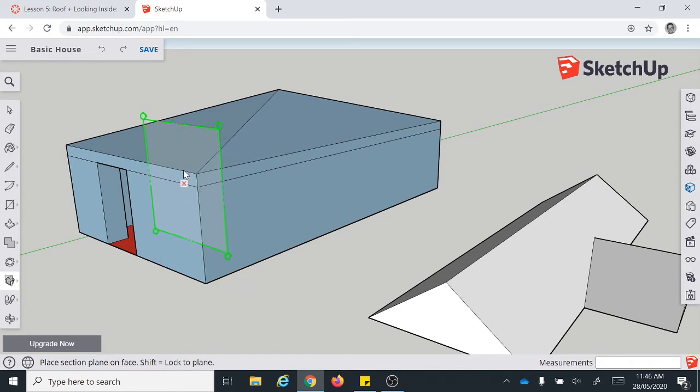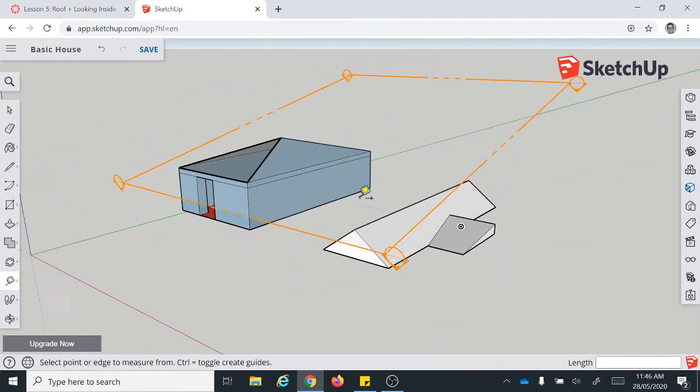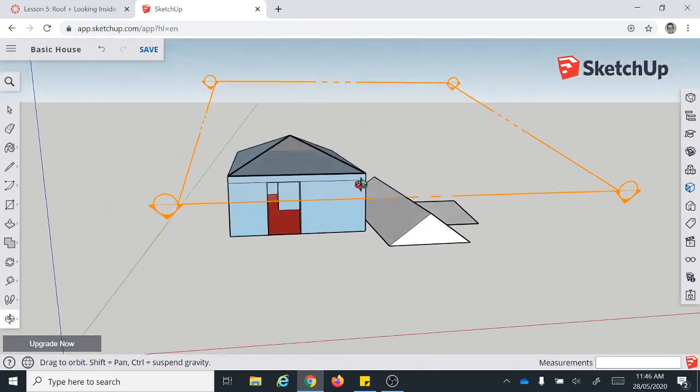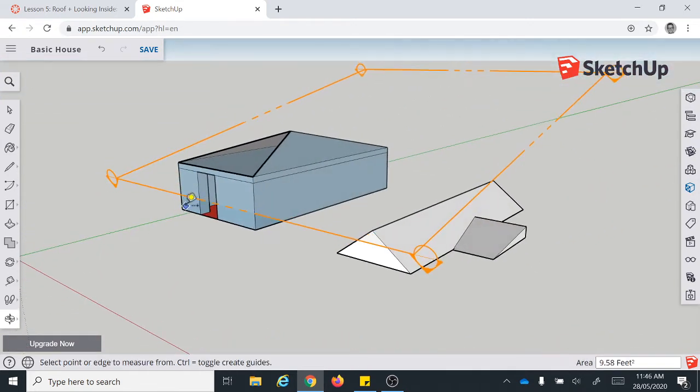Now, what we can do is that if I click on this surface here, it will then assume that I want to angle my section plane or my transparency window so I can see through at that same angle. So I'm just going to left click now, and you'll see that what it's done, if I zoom out, it's got this big area here, and at the moment I can currently see through inside this area of my roof. Now, just like any other feature or object inside SketchUp, I can select it just by left clicking.